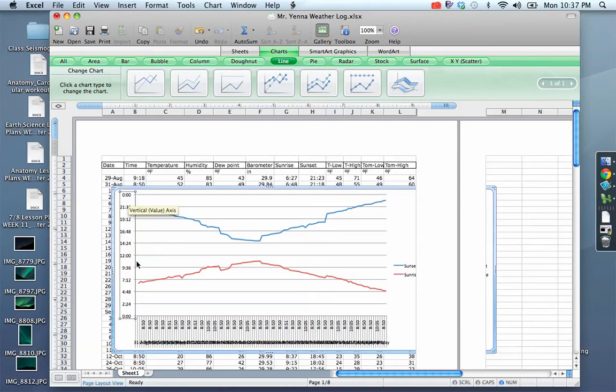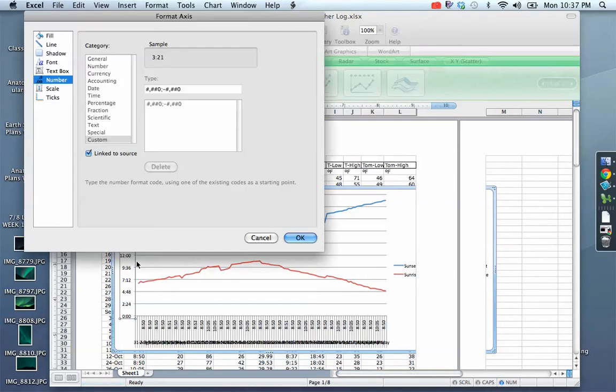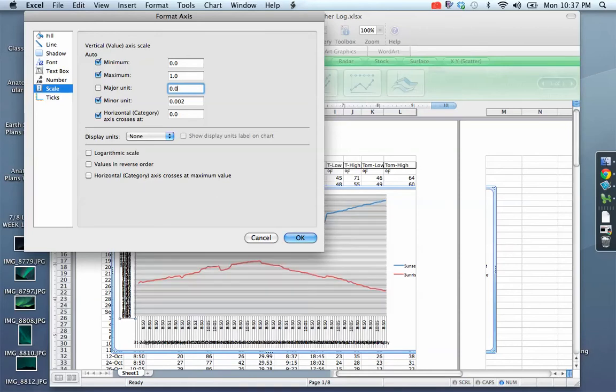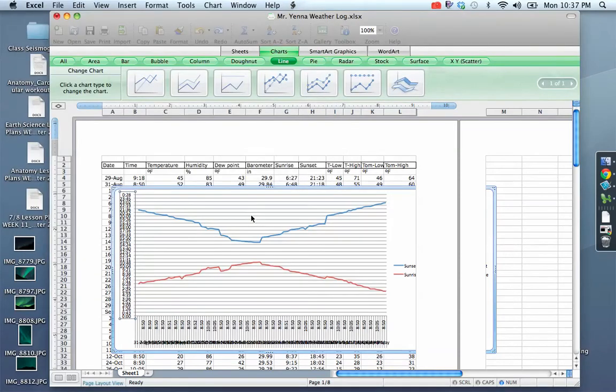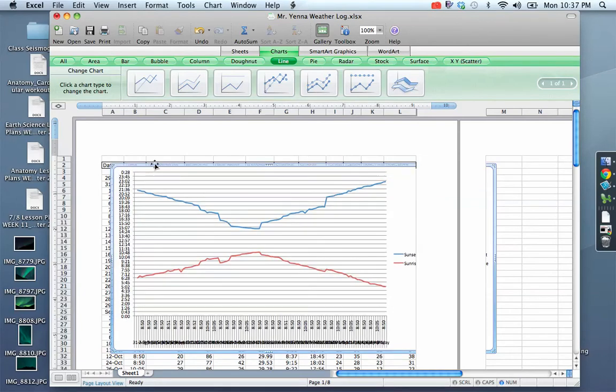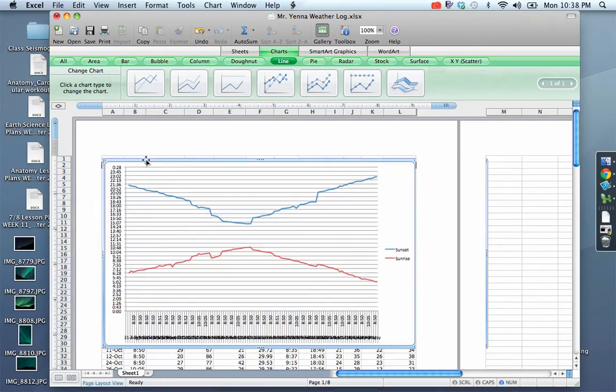So I'm going to go through and just make it a little more close together so that it's a little easier to read. So I click on my scale, and the major unit, instead of being 0.1, is going to be 0.03, and that should do it. And then, like I said before, we can just stretch this a bit and it'll pull those numbers away from each other so they're not so close and not so crammed in.